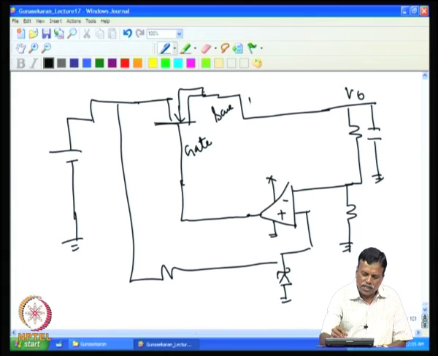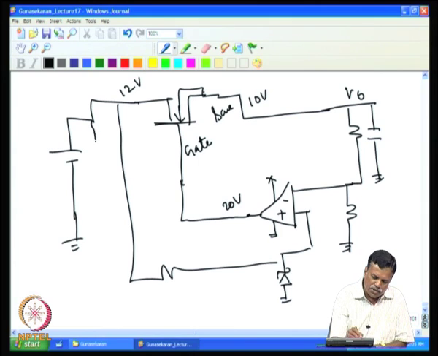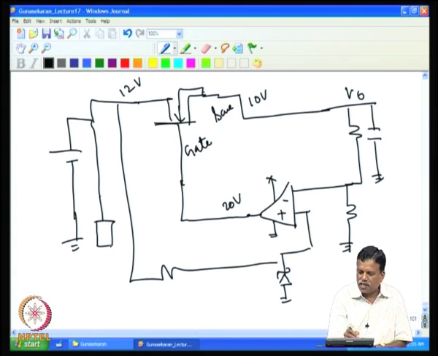So, if I need 10 volt here, and this is a 12 volt battery, then to get 10 volt I need around 20 volt at this point, and this needs to go up to 20 volt. But 20 volt cannot be obtained from this 12 volt, so there is no possibility of operating unless I give this one 20 volt. Of course, you can obtain 20 volt by using a small DC-DC converter, because this voltage can be boosted in a simpler way.